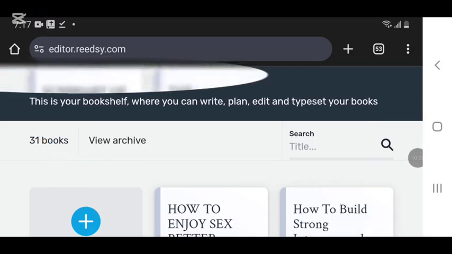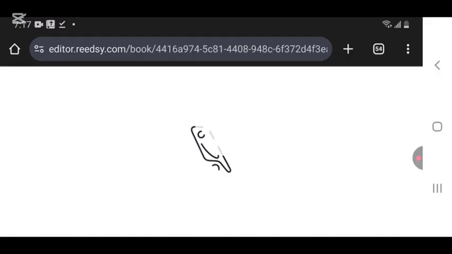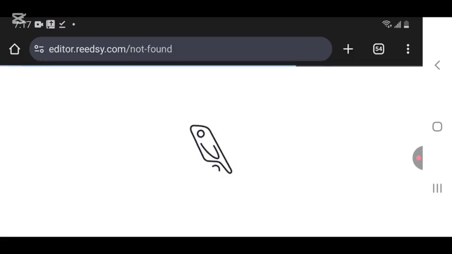Let's see if I can show you guys just one of it. Let's check this one here, how to build strong interpersonal relationships. Just going to click on that. So like I said earlier, with this site you can easily write your books, you can easily add chapters, you can easily add table of contents and clickable table of contents. So instead of using the normal Google Docs, which is not bad, but you can also do this more automatically. So if you have less time and you have other jobs, you can easily use this site too.